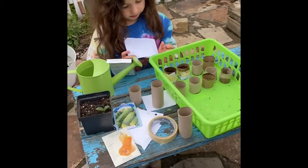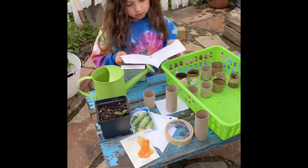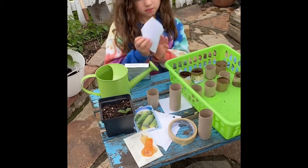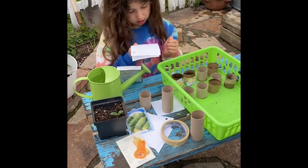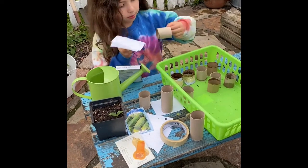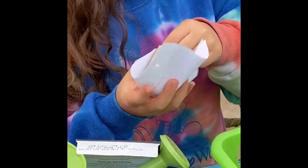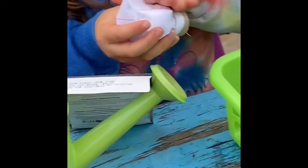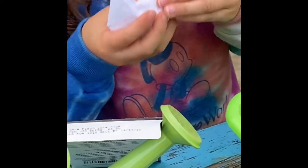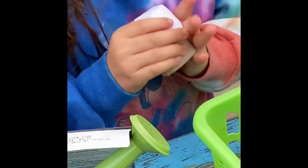Ava's going to take the piece of paper. It's just regular notebook paper. Open that up, Ava. We've cut it in half and folded it because we learned that you need to double the paper for it to be strong enough. And she's going to take one of those toilet paper halves and fold it around the toilet paper roll. And then we're going to wrap masking tape. So we found that a single sheet of notebook paper is too thin. We also learned you need quite a good amount of masking tape to reinforce it so that it doesn't break apart when you water it.